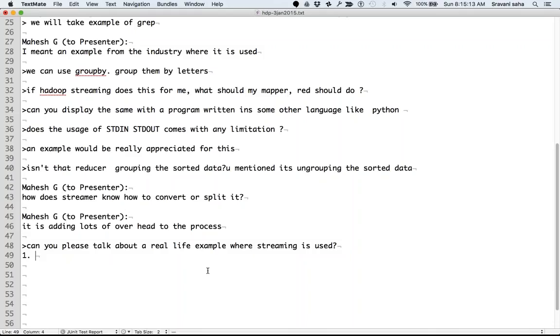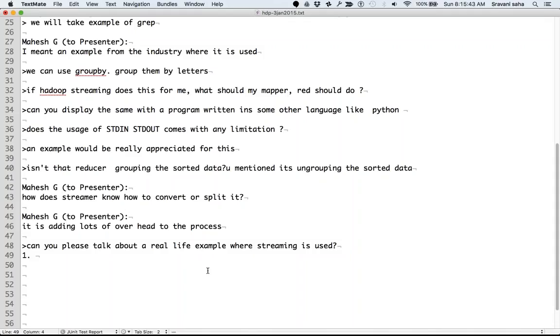And what you want is to look out for a pattern in the log messages, and then figure out how many errors have occurred in the whole day. Every day you want to run this job which finds out how many errors have occurred in the whole day. Okay, so what do you do in such a case?